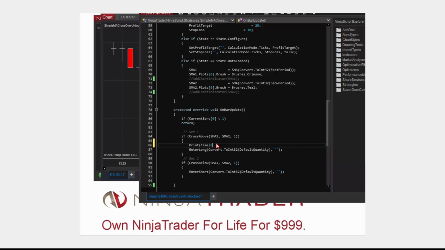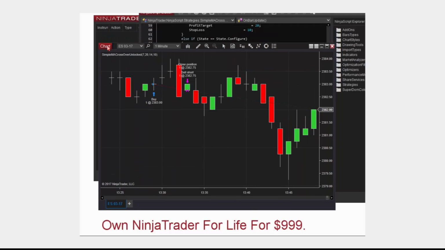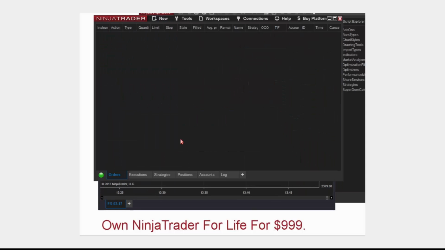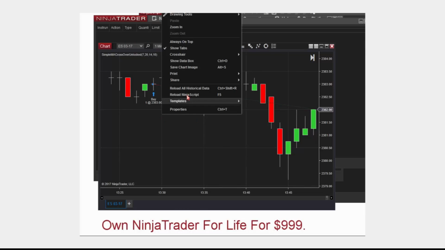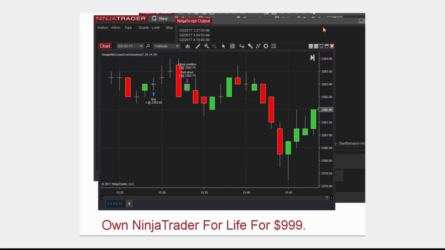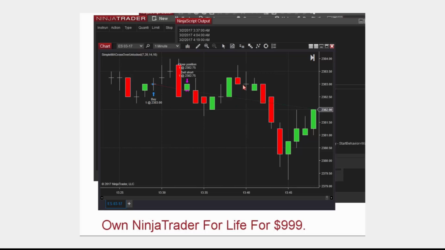First of all, let's just find out when the cross above is being triggered. One way to do that is to add a print with the time. If I print time 0, just printing the current bar's time, and I compile, all of these prints are going to go to the output window. I'll right-click and reload. So anytime that condition is true, we get a print. That's a quick way of at least knowing whether or not your condition is true or false. And you can set up this kind of print in the strategy builder too.